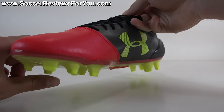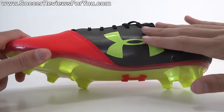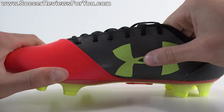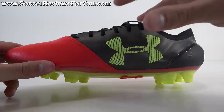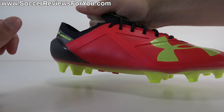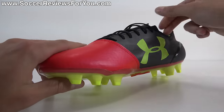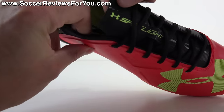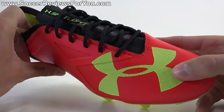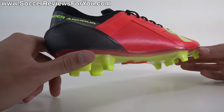We did get more of a one-piece upper on both the Under Armour Clutch Fit as well as the SpeedForm, so I'm not sure why they didn't do it here. This part right here — the grayish black color — is a different type of synthetic that doesn't feel cheap, but it does feel cheaper than the synthetic in red at the front of the shoe, and it is a little bit thicker as well. That's why it doesn't have the same reinforcement piece on the medial side that we see on the lateral side. But all in all, the upper feels okay as far as thinner synthetics go. The tongue is a thin synthetic material as well, similar to the material on the medial side. Laces run down the middle, so pretty standard in that regard.